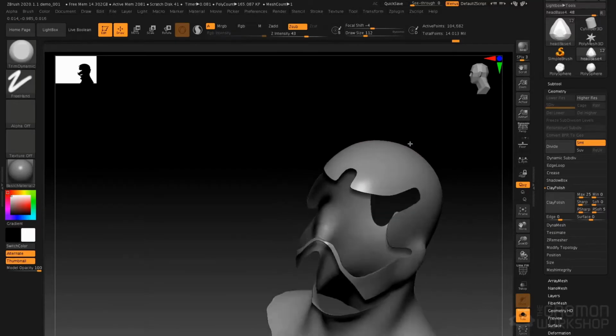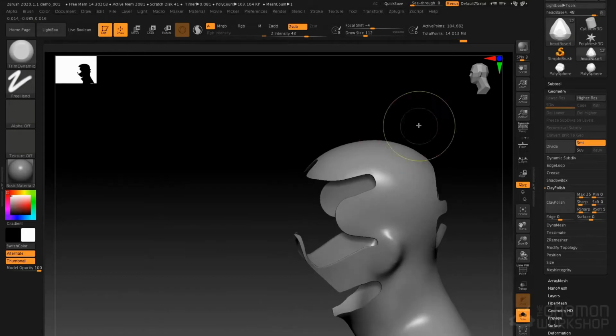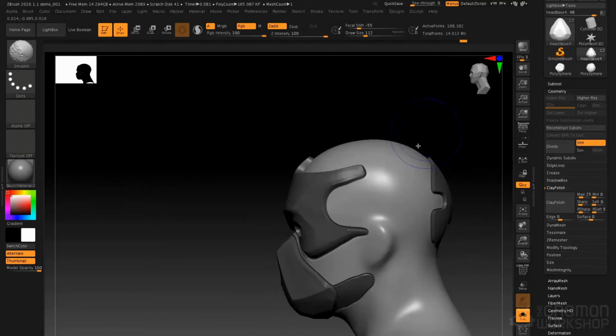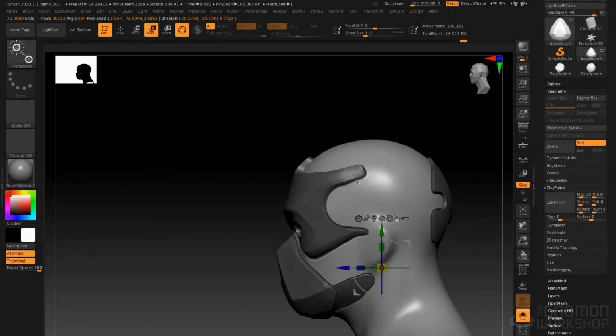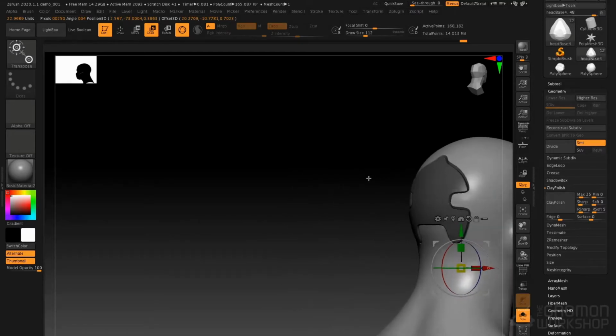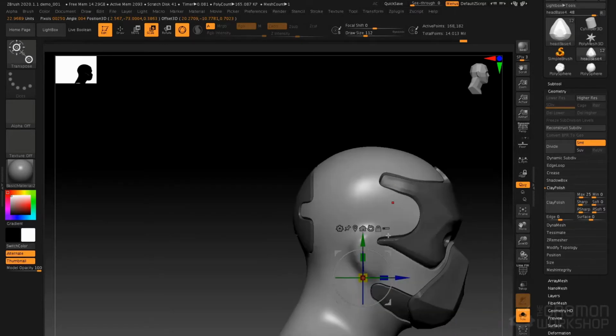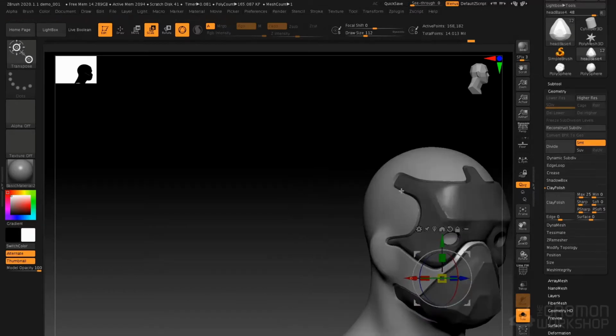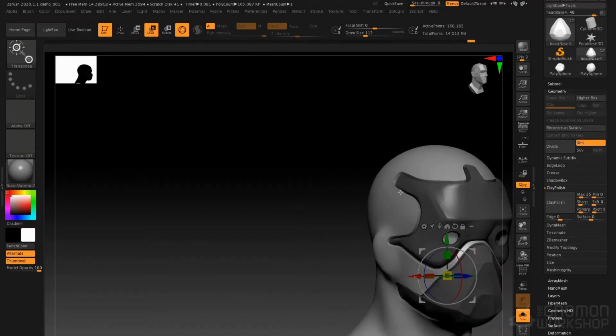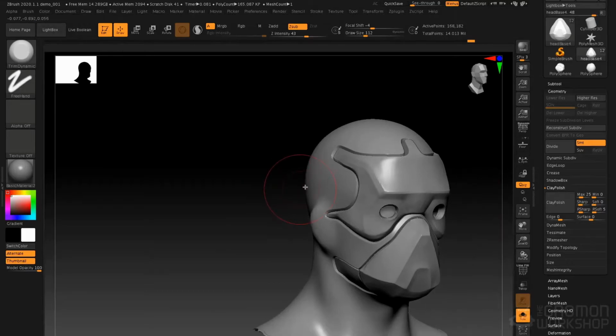Let's go ahead and isolate the head itself, mask that, invert the mask, and I can go back to my scale tool and I will unlock it and go to the unmasked mesh center, then lock it again. And I could scale this out just if I wanted to get a little bit more of sort of a delineation between the parts. Do something along those lines there, and that's quite cool.